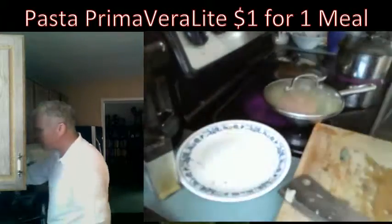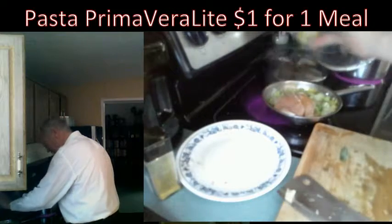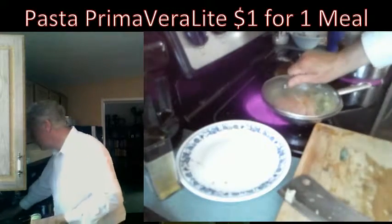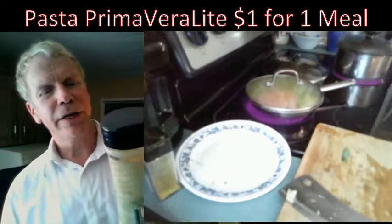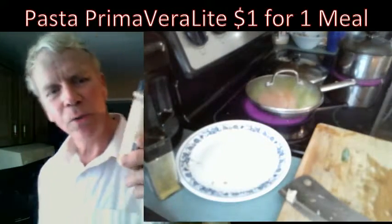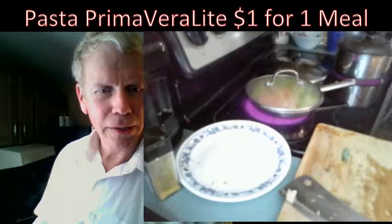And you can use other things like onion powder. That's always fun. I have to use this up. It's going to take me forever. Have you ever had one of those containers? This is one of those containers. It's just the onions are so solid in there that I could use this in the middle of the woods and live for an entire winter off of this onion container, just rehydrating it.